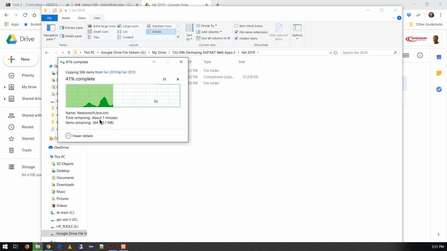What's nice about it is it does give you an estimate as to how much longer it's going to take. And you notice it's not necessarily a short period of time, because it is processing a lot of little files, and sometimes it takes longer to do that than copying one large file. Because they're all little text files, it has to read all the header information individually and deal with each as a separate entity. So that process alone can slow you down.